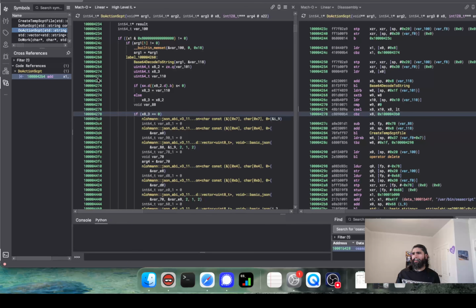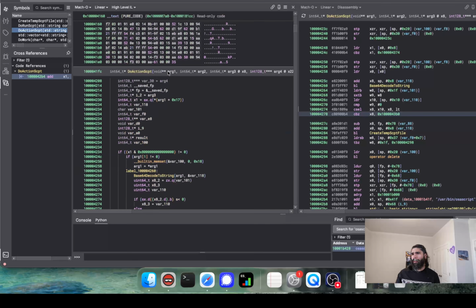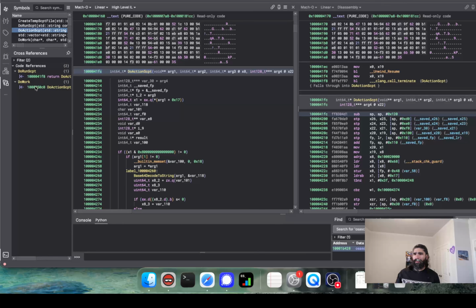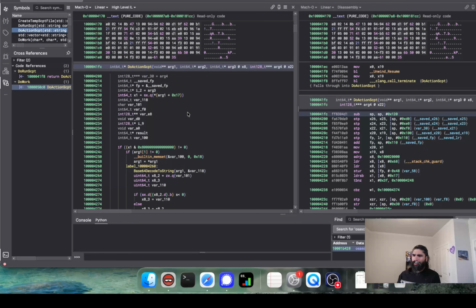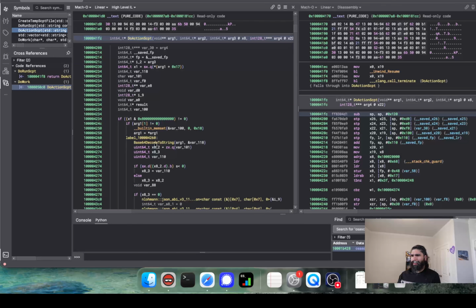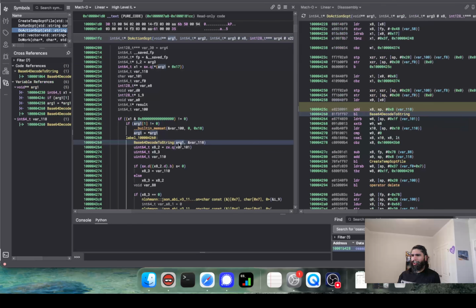Oh, so it was a function called do action scpt. This is inside of, where was this called? This is inside of do work, but it was hard to see. Okay, cool. So this is where the actual AppleScript stuff happens. So base 64 decode to string.